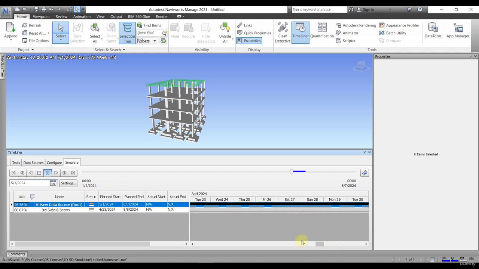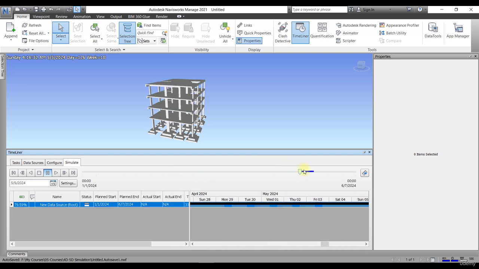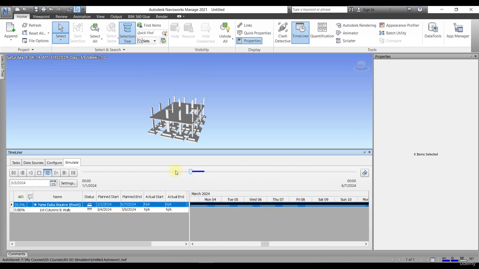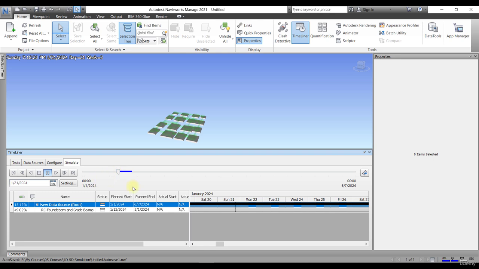And this is the Gantt chart showing the active task only. If you want to visualize the project, you can use this slider to drag. You can see the project until it's finished or when it's just been built. This icon you can use to export the animation, which I will explain in the next lesson.